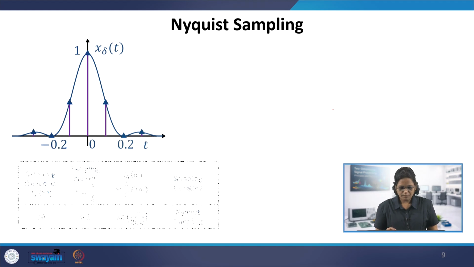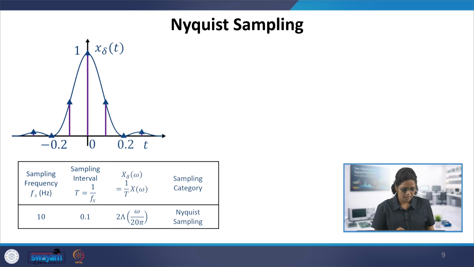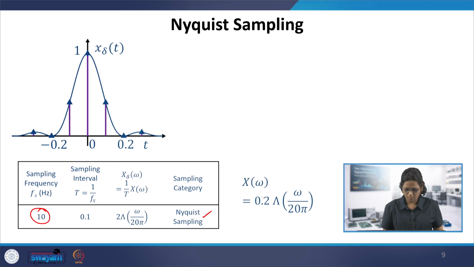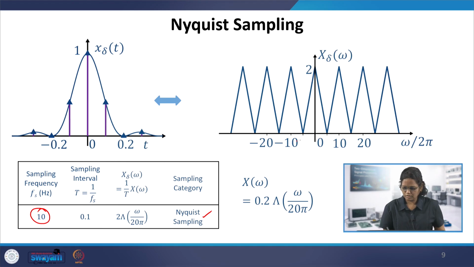If you take the case of Nyquist sampling, at least this Fs should be 10. This is called Nyquist sampling. So T is 1 by Fs, 0.1. So 0.2 by 0.1 here. There is a change in this, but this was x of omega. Now x del of omega has become 2 into del of this. So take the spectrum of it. You can see this is 2 here instead of 0.2 in the previous case.